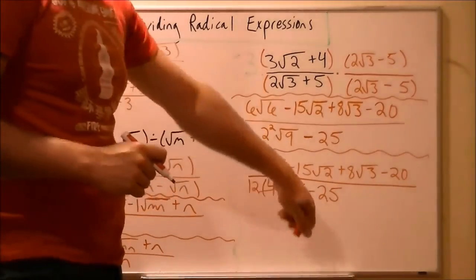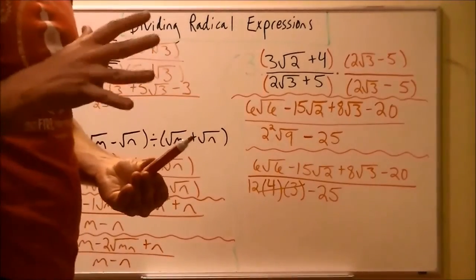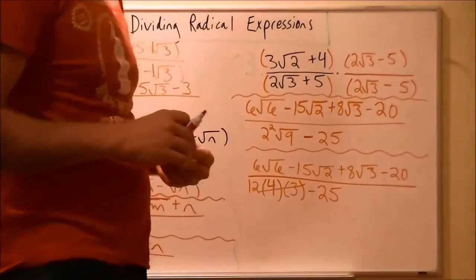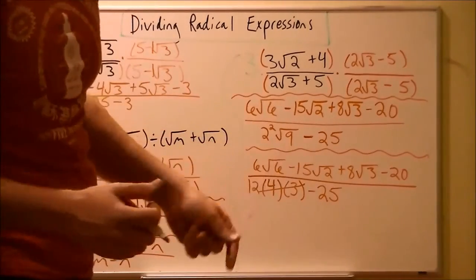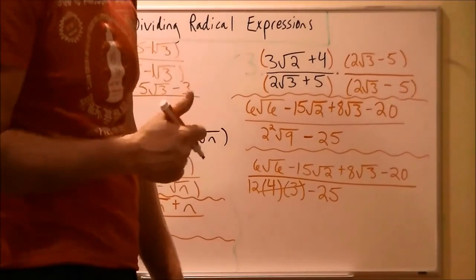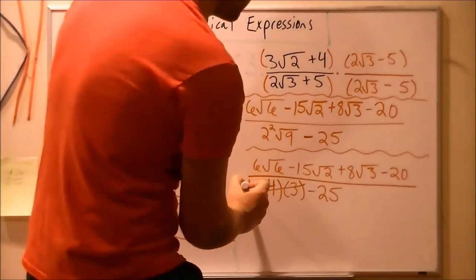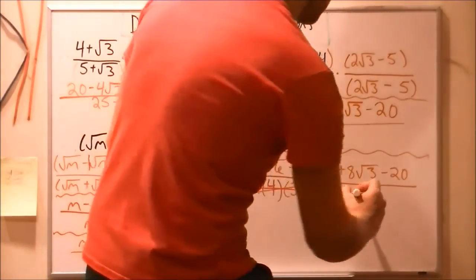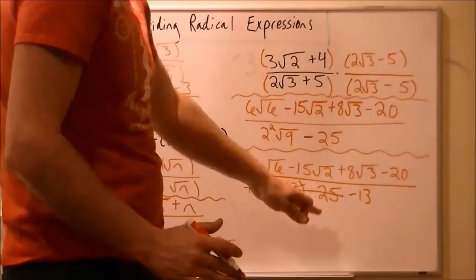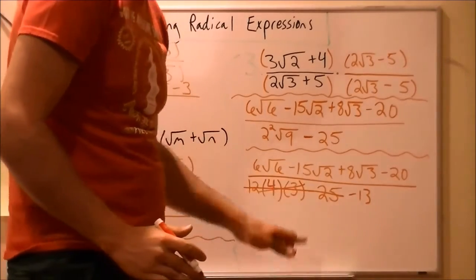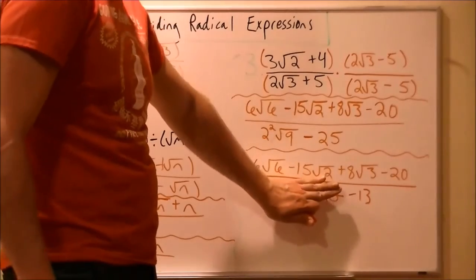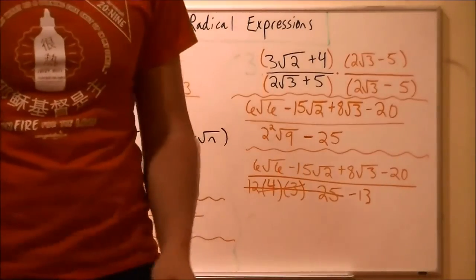So, all right, 12 minus 25, opposite signs, so we're going to subtract the smaller from the larger. 25 minus 12 is 13, and the larger of those two is a negative, so it's going to be what kind of a 13? A negative 13. And look, I'm just going to cross all that out and write negative 13. Are you okay with that? Again, I'm just saving having to rewrite, and just simplifying what that denominator is. So our denominator is only all that over negative 13.